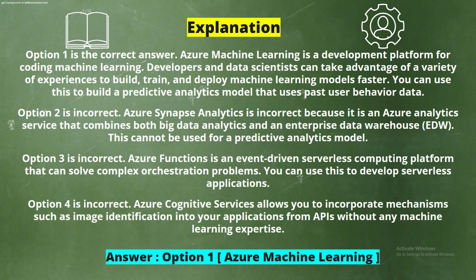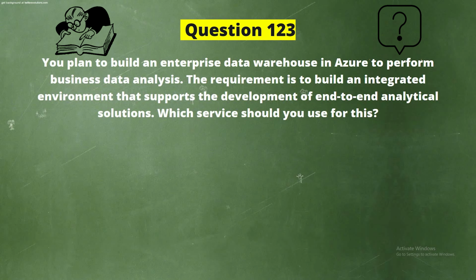Azure Cognitive Services allows you to incorporate mechanisms such as image identification into your applications from APIs without any machine learning expertise. Question 123. You plan to build an enterprise data warehouse in Azure to perform business data analysis. The requirement is to build an integrated environment that supports the development of end-to-end analytical solutions. Which service should you use for this?